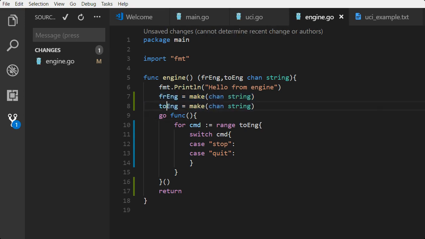So fromEng and toEng are string channels.